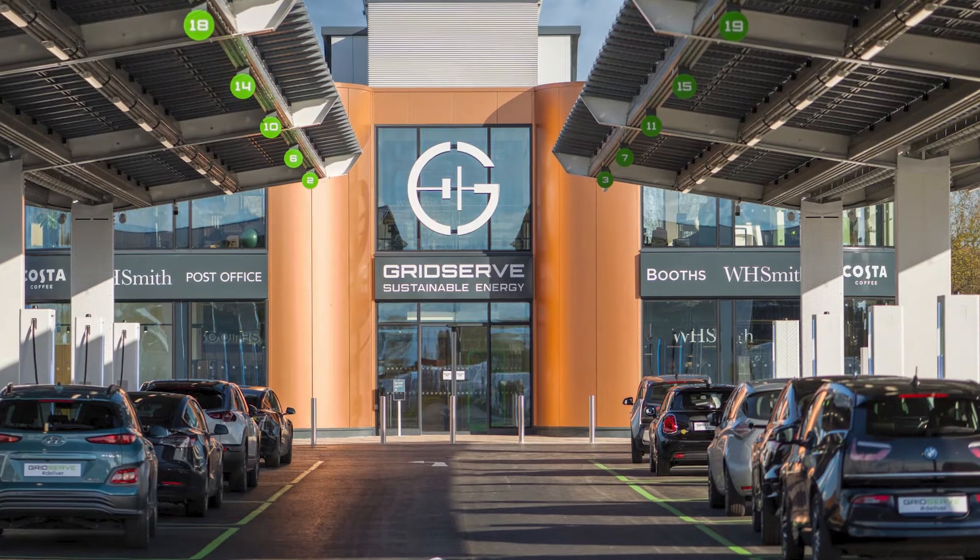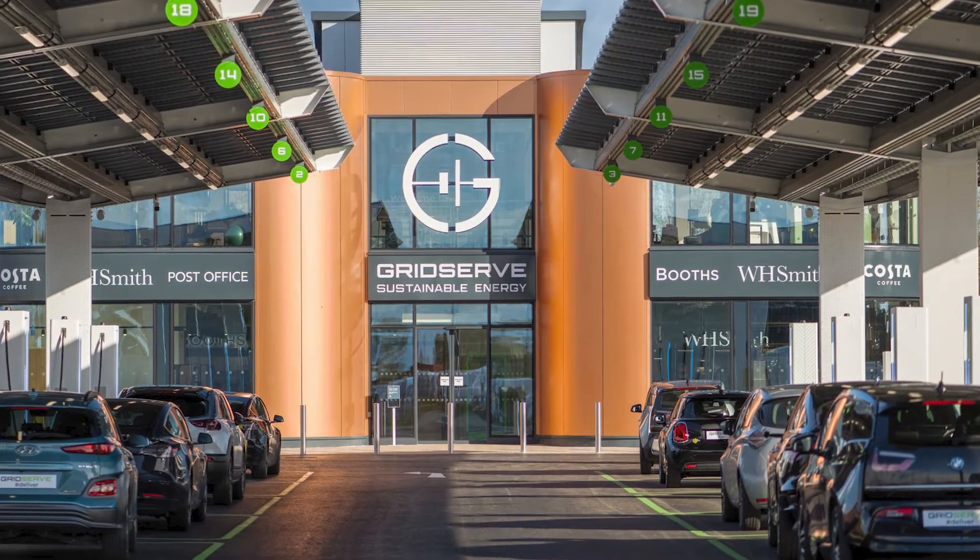For everyone else there are a few exceptions, and we are getting to a point where you will be able to charge two DC cars at the same time from one rapid charger. GridServe, who manage a lot of the newer charging infrastructure across motorways and also have their own hubs, have chargers with dual charging capability — although it's not functional quite yet. There's been a software update in progress for quite a while. They're working on adding that functionality, but the hardware is already there. The GridServe chargers with CCS and CHAdeMO cables will be able to support dual charging in the future, but not quite yet.